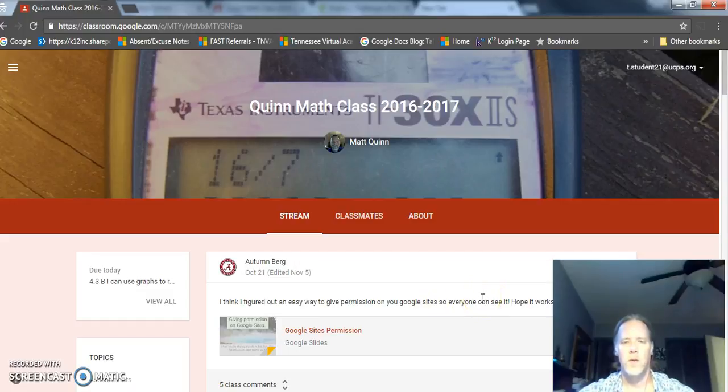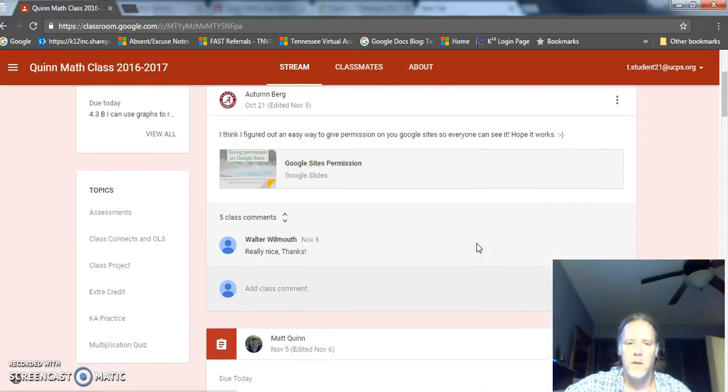When you first signed up for TNVA, or when you came in, you should have applied for a GAFE account. That's GAFE, all caps, and that stands for Google Apps for Education. But before you can access that, you'll have to get a username and a password from Miss Downs. If you have any trouble getting that, just let me know, I can send her an email, and she'll be more than happy to get that for you, because she knows that all my assignments are here in Google Classroom. So I'm just going to scroll down really quickly and give you an idea of some of the stuff that we do in here.